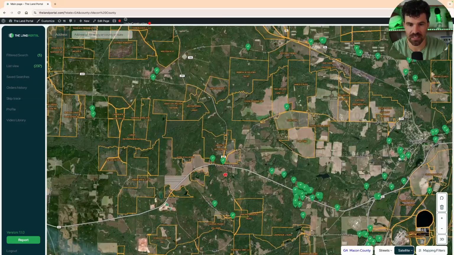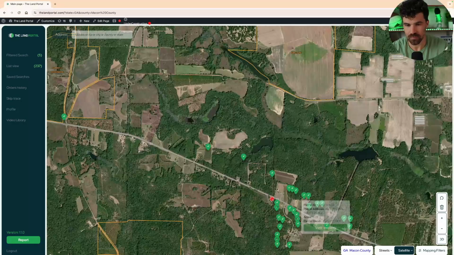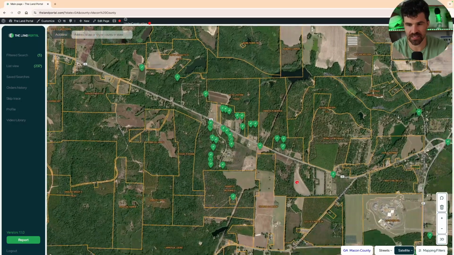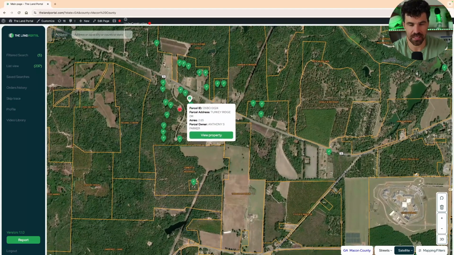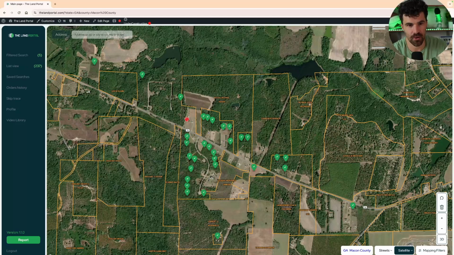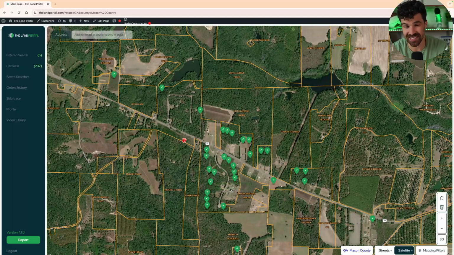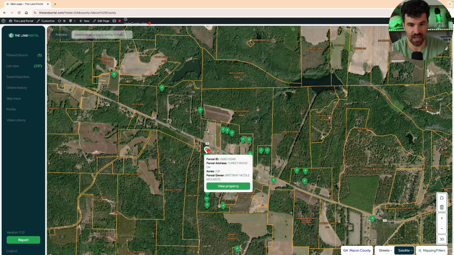So the way it does, it looks at all the roads in the United States, and then if it is on the road, it is going to be not landlocked. If it is off the road, it is going to be landlocked. So that's as simple as that feature is, honestly.